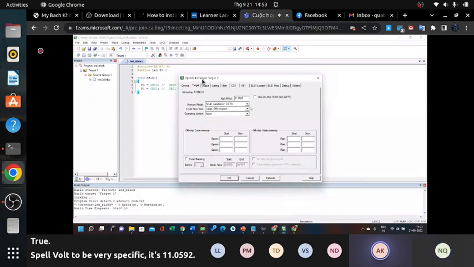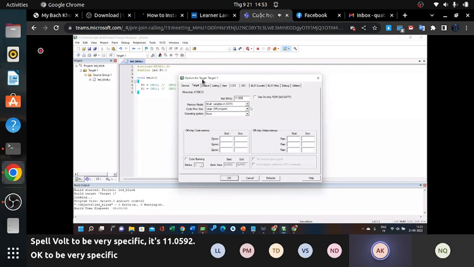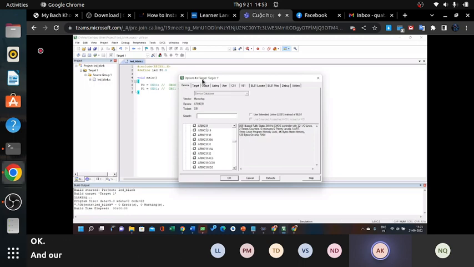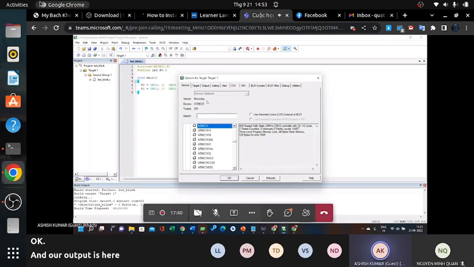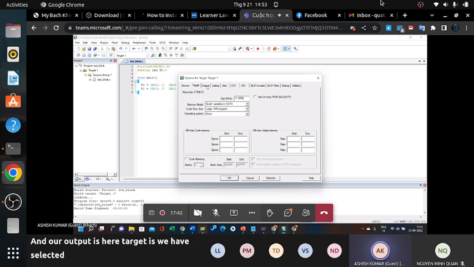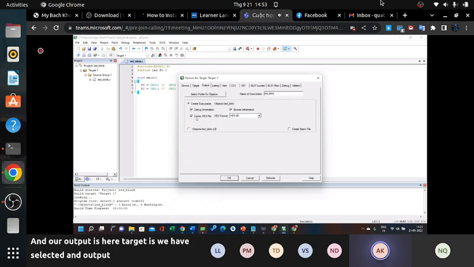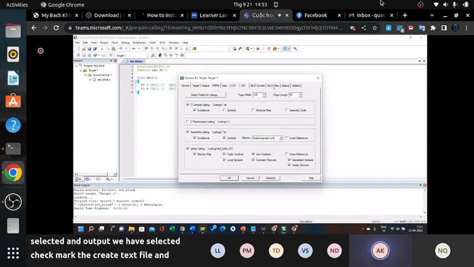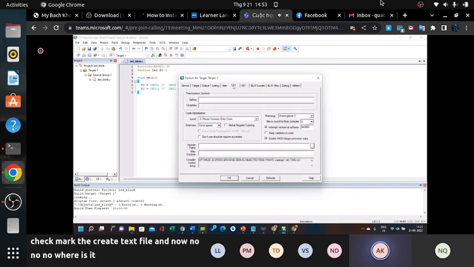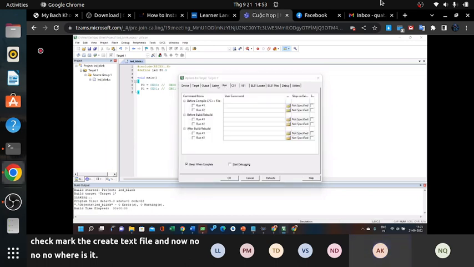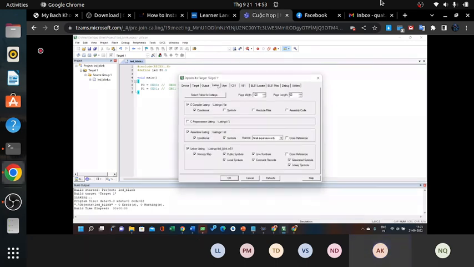Target is selected, and in output we have checked the create hex file. Now just select OK.